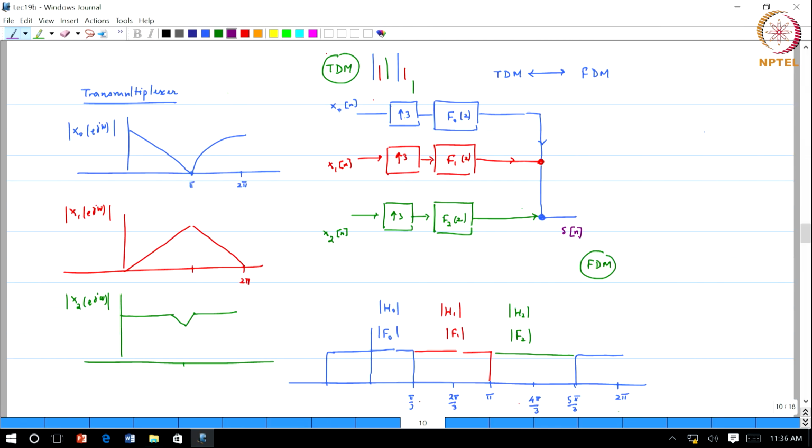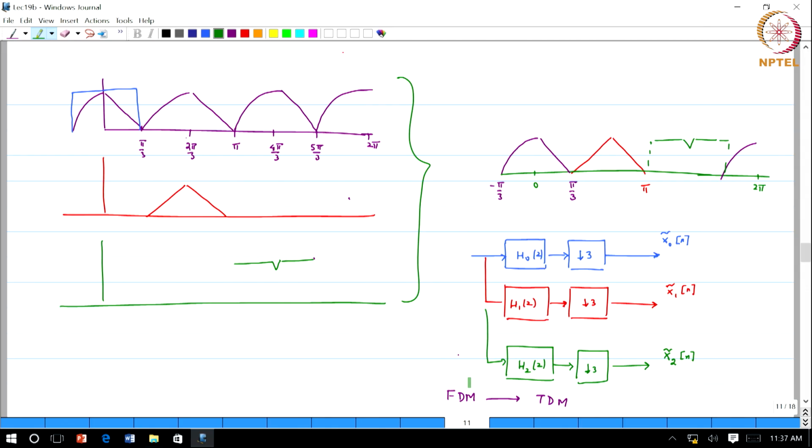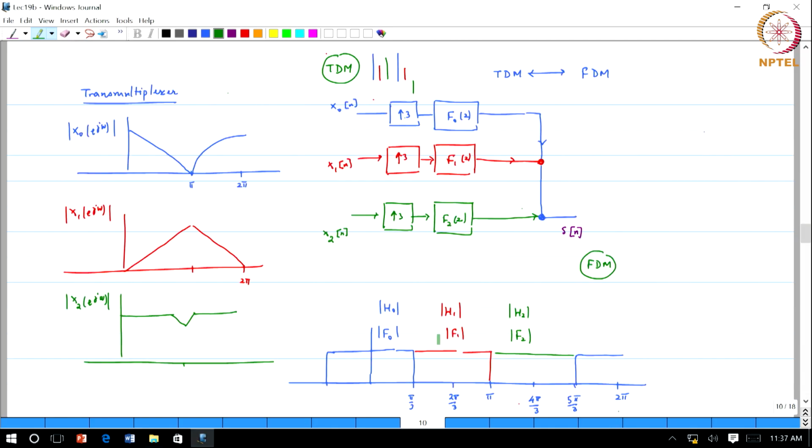So, what have we discussed so far? We have taken a set of parallel signals, upsampled them, and passed them through a uniform filter bank of appropriately shifted filters. We showed that this computational step translates each of those frequencies into non-overlapping signals with suitably shifted center frequencies. At the other end, if you want to separate them out and bring them back to baseband, you have the reverse operation. The filters look identical, they have the same responses, and then the downsampling brings all of them back to baseband.